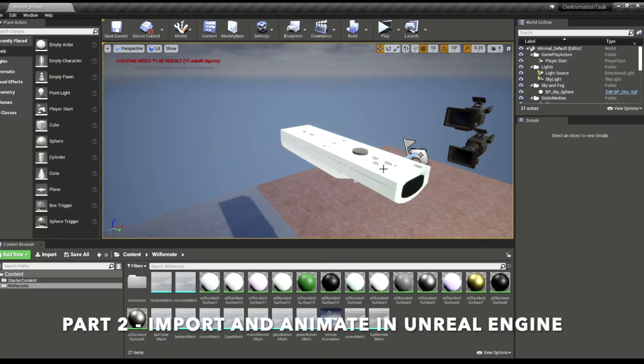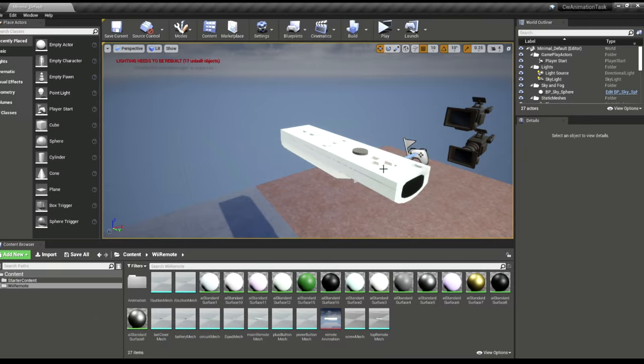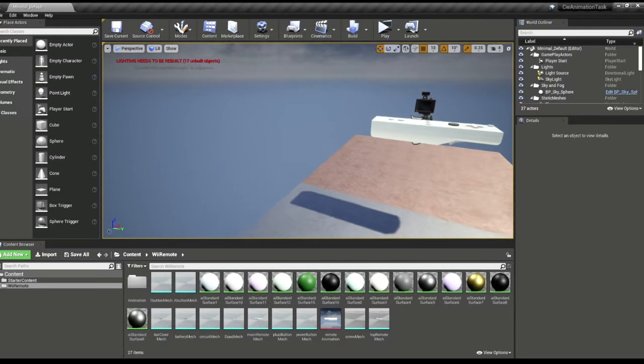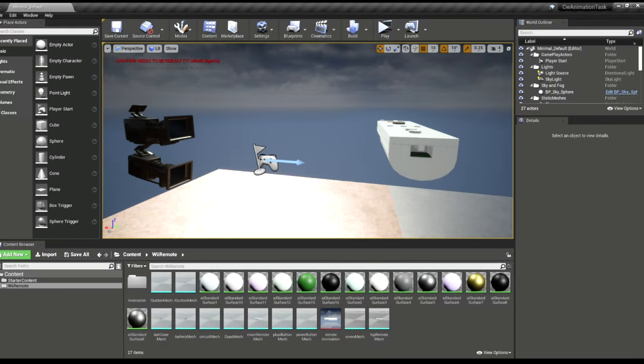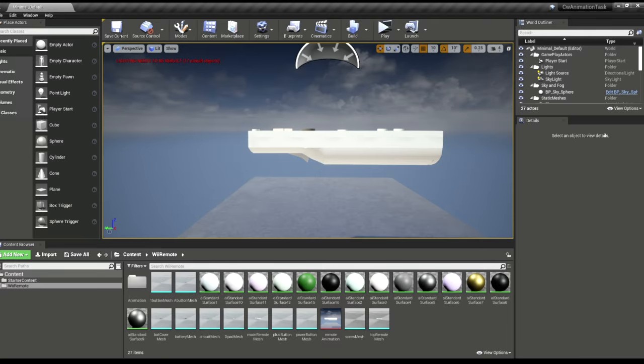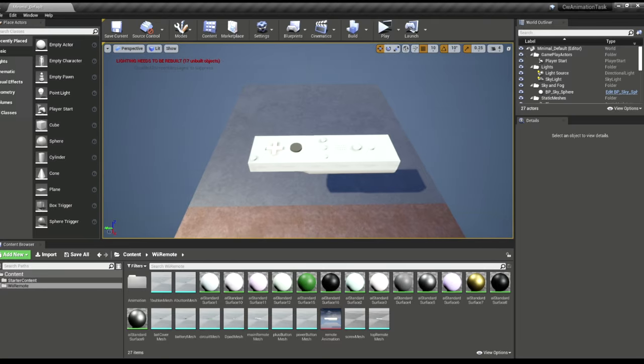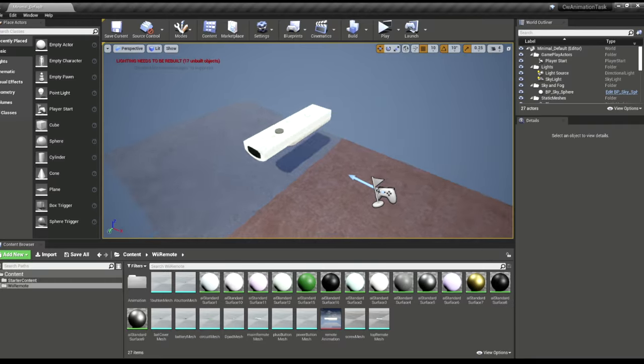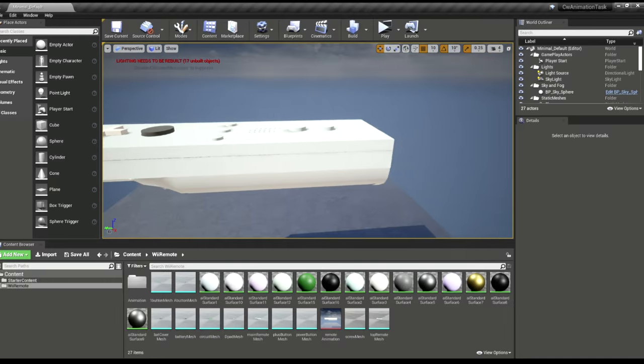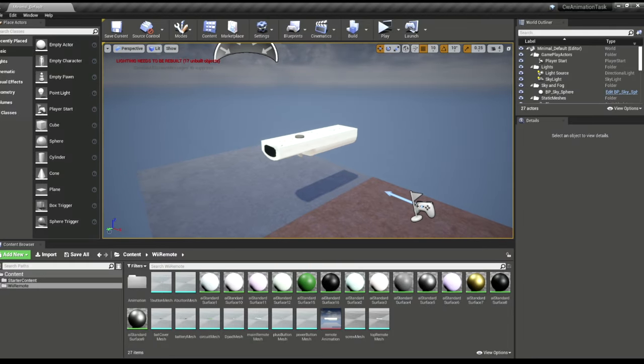Now we move on to the second deliverable, where I will animate the model in Unreal Engine 4. Here is a quick look around my imported, textured and fully lit model. This model was imported object by object as .fbx files that were then assembled to create this final model.